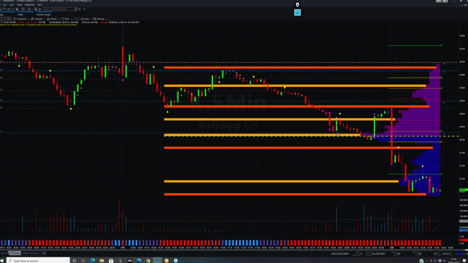Triggered, as I said, straight back into that, and this is where traders would have been trapped. In fact, this is a nice downtrend in Kellogg's. It gets to the volume point of control, triggered into the spread of the candle, and back to the volume point of control. As I said, congestion, a lot of volume under there. It doesn't go very far. It's a kind of an anomaly, but certainly price support coming in there.